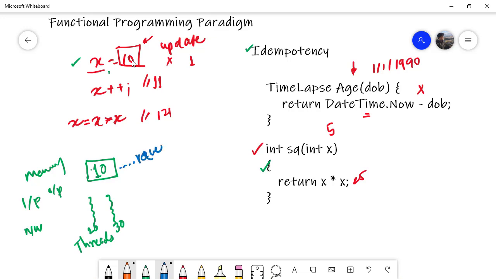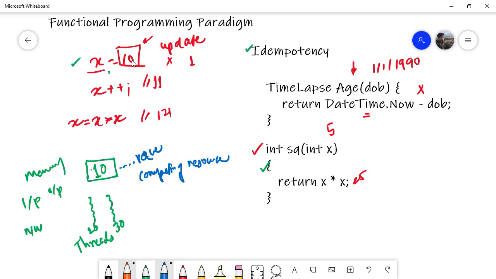Now, a race condition is competing for the same resource. When two applications try to modify the same location, the output is unpredictable.